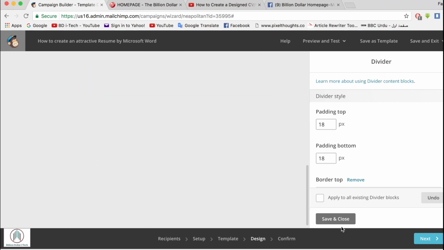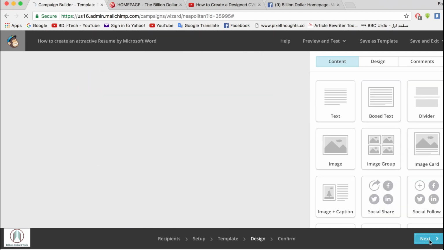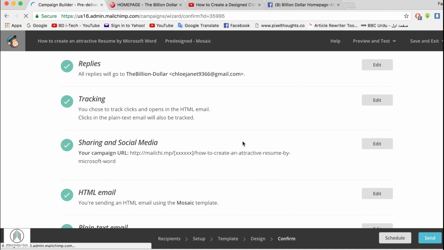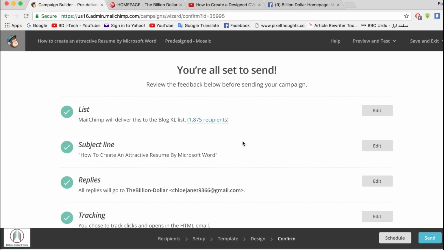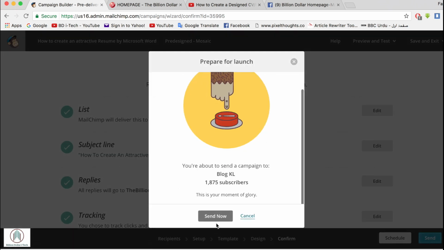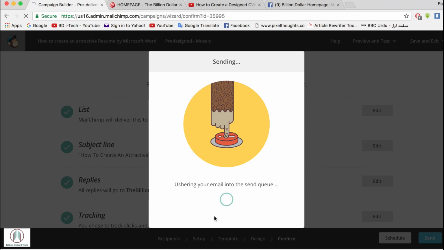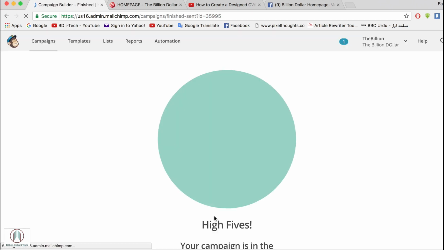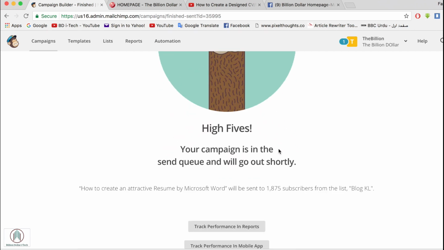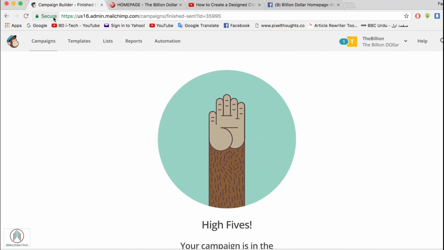This is a complete email that we are going to send. The next step is to confirm your email itself. They will give an option. If there is any problem, they will stop you from sending the email. So this is a very critical moment. I'm going to send now. I press send now, and the campaign is sent to all the recipients that are in my list. Congratulations guys, we have done the email sending. This is our second campaign successfully launched.